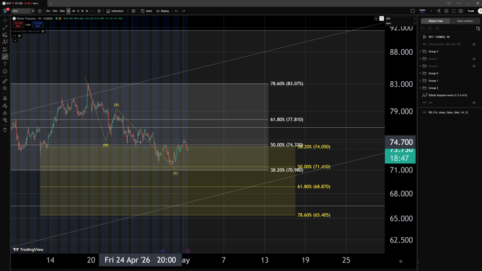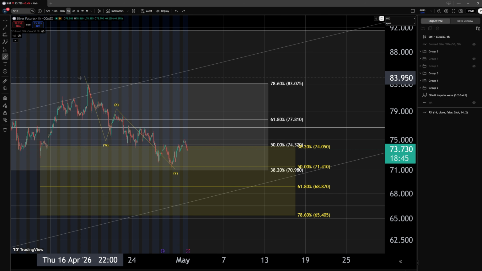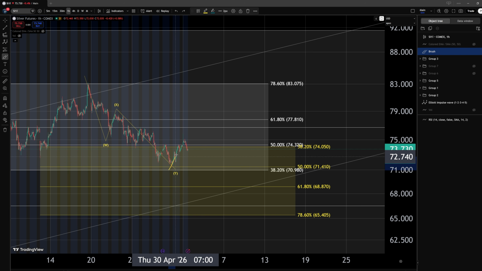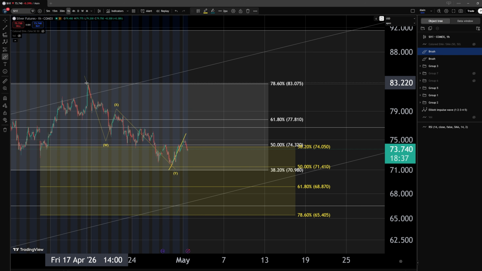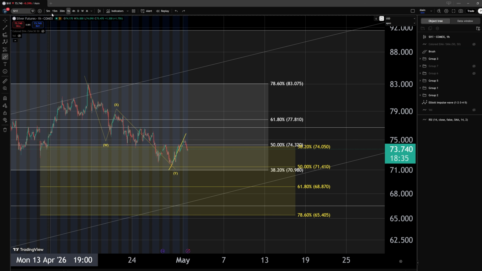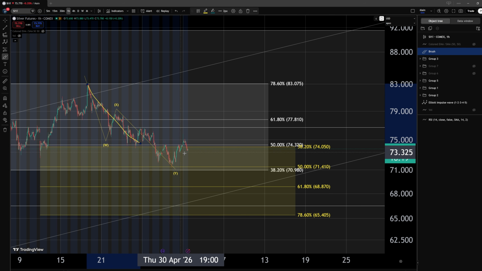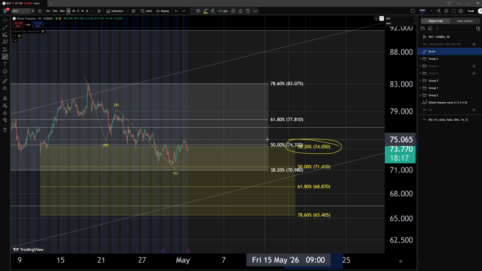In such a count, I actually have a full pattern. I have 3 waves to the downside. I do not need any further extensions. And we have already even created the largest movement to the upside since this entire descent has started. That's one point. Then we also see that within this descent, we have reacted firstly to the 38.2% retracement.